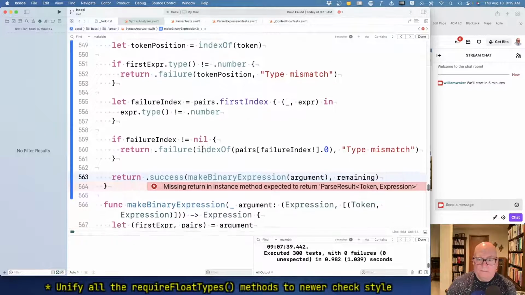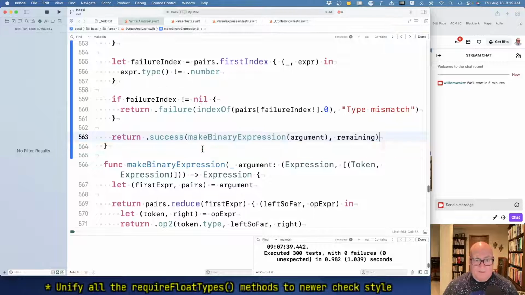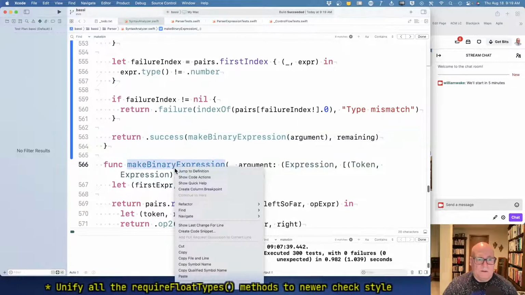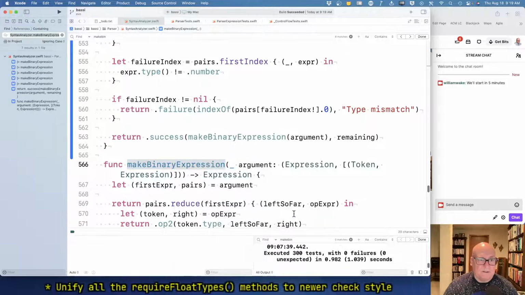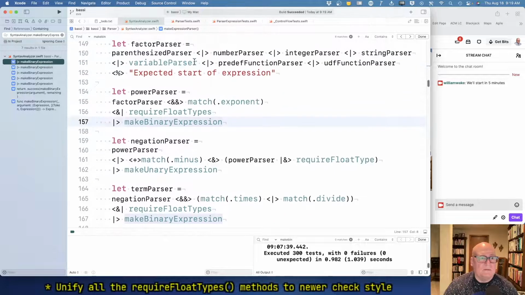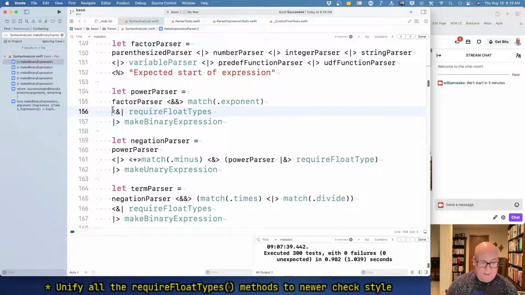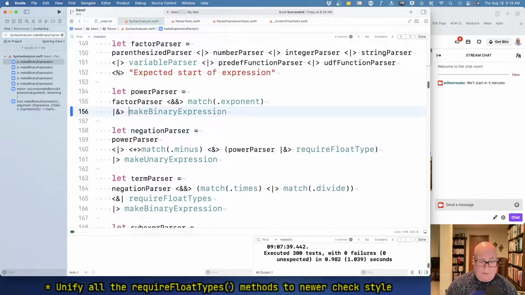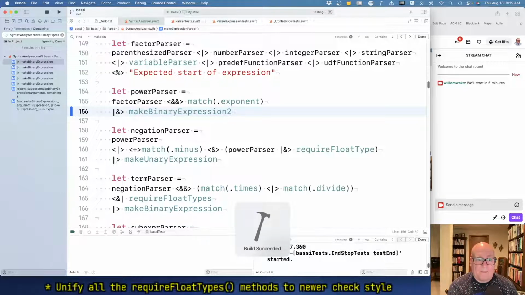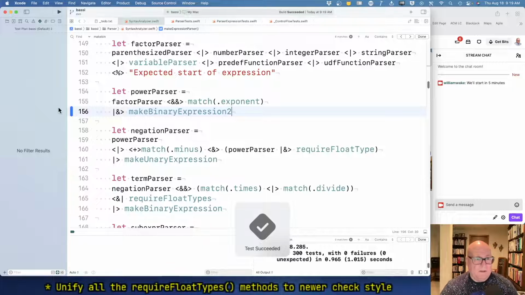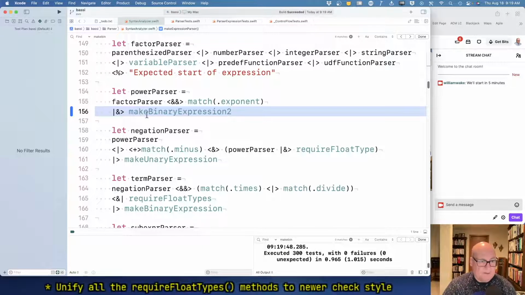Okay, let's make sure we build. Okay, and let's replace one of these and see if everything's good. We'll deal with the first one first. Okay, so we need a different operator. We need this backwards kind of operator for make binary expression 2, and I'll fix the name eventually. All right, test should all pass. Okay, let's go ahead and replace all these.